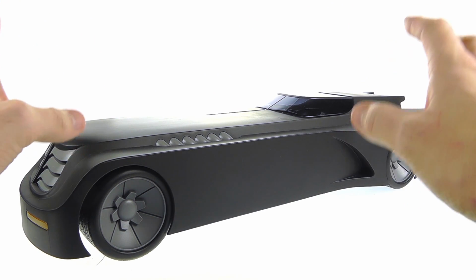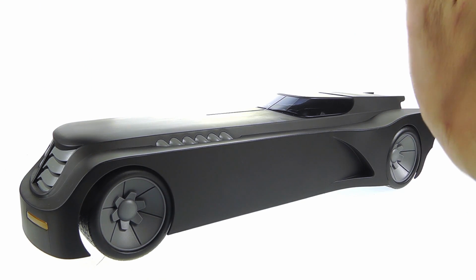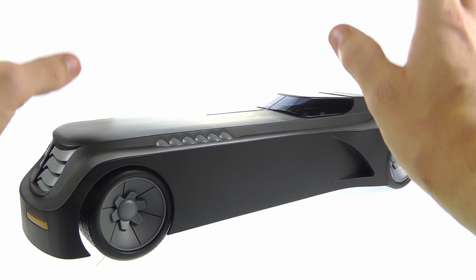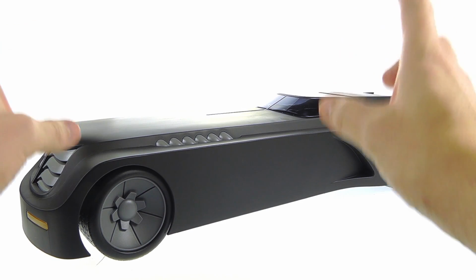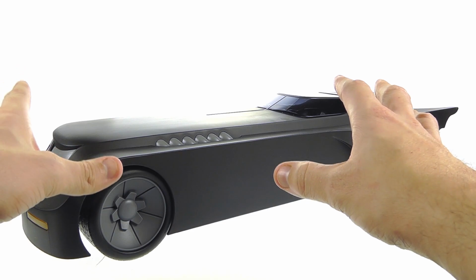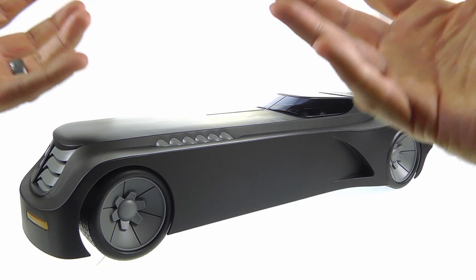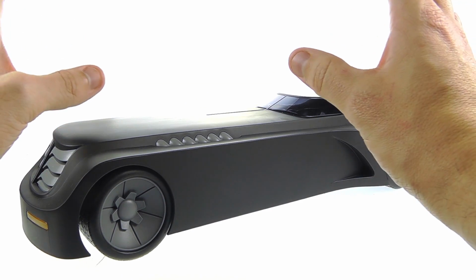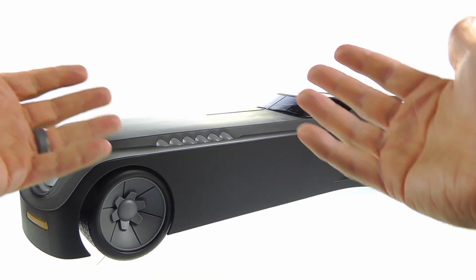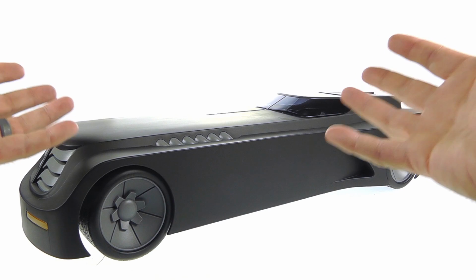So this is naturally going to be one of my favorites as well, so I was really looking forward to this. And while I absolutely love it, I'm going to deviate from a lot of reviewers out here and be a little bit more critical of this. The first thing that I do want to mention is that the MSRP is about $100 on this, which is what you're going to pay if you go into a comic book store. Now, if you go to a place like Big Bad Toy Store, I think it's $84.99, but obviously you're going to pay for shipping, so that's going to bring the price up a little bit more, so I do see why Big Bad Toy Store sells this for cheaper.